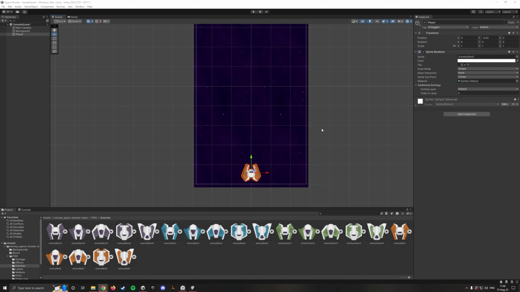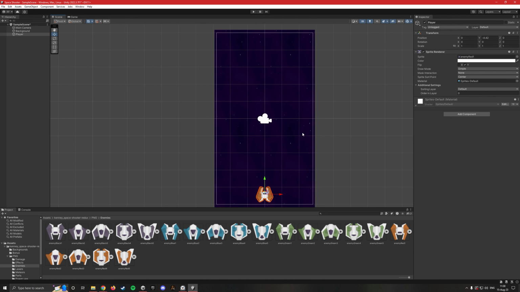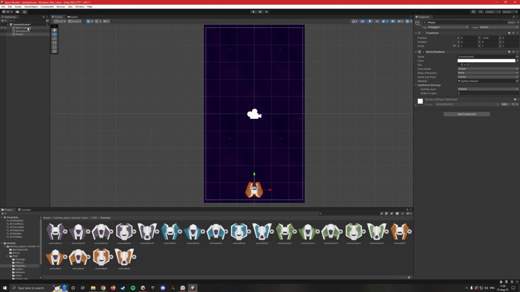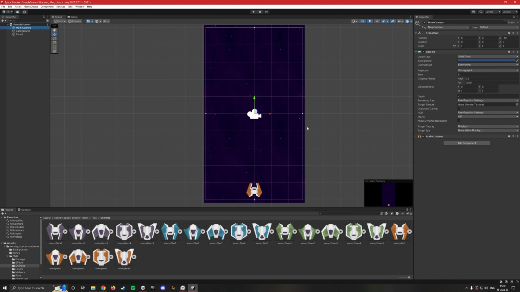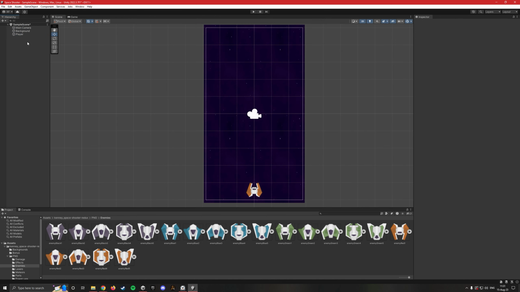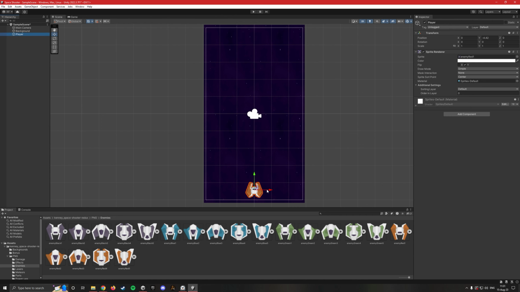So 0, 0, 0 is always the center of the world, which in this case, since our camera is also in the center of the world, as you can see, our camera object here is just an empty game object with a transform and a camera and an audio listener on it. And yeah, it's at 0, 0, 0. So for us, 0, 0, 0 is the middle of the screen from the player's perspective when they're looking through the camera view. So you also see here that we have Unity units, right?